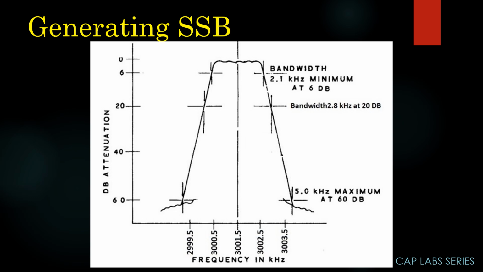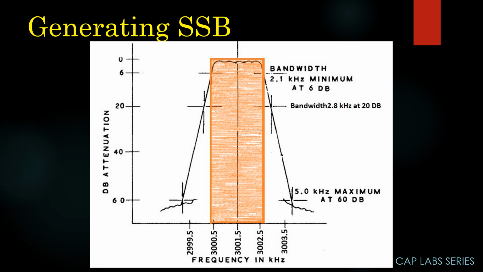Now I've created some graphics to go with this that make it a little more understandable. Here is our upper sideband signal. If you look really closely at these numbers here, we can go 1.05 kilohertz below or 1.05 kilohertz above, and we're still well within the bandwidth of the filter. As we go out farther, notice there's more and more attenuation. Like at this point, there's 20 dB of attenuation.